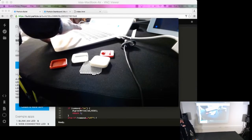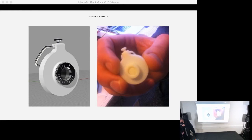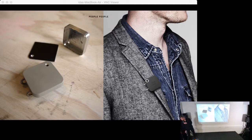And let's see how I switch back to this. And then as soon as possible, we try to go into a stage of combining digital prototyping in terms of renderings together with physical real-life prototyping. In this particular case, this is another early example. We did a lot of user evaluations of which form factor worked best in combination with some physical representations of those. And this is really just form. So there's nothing inside of the prototypes at this stage.